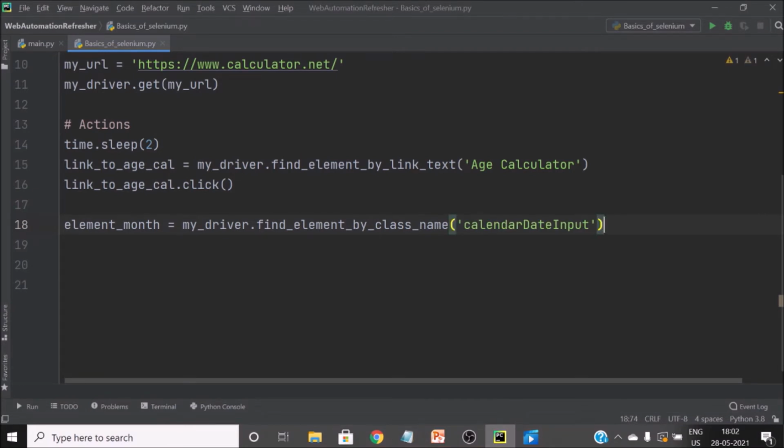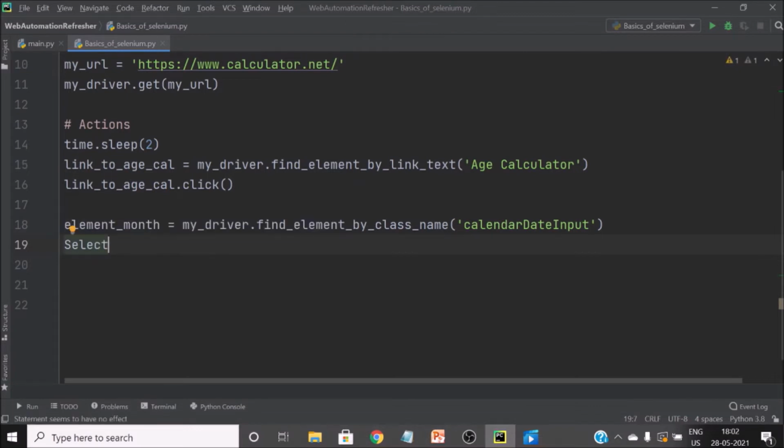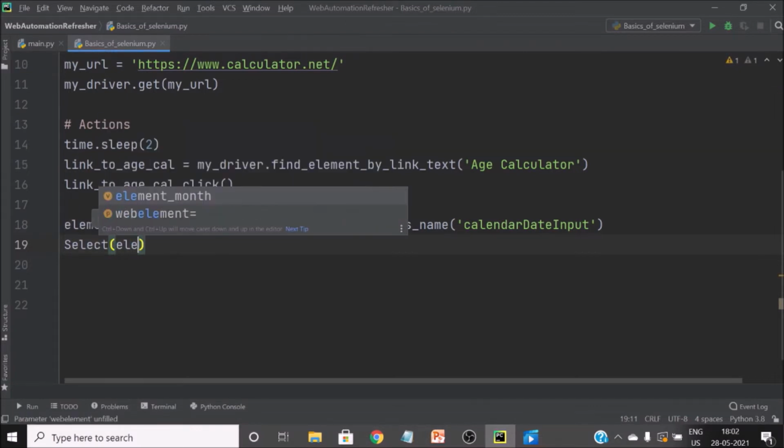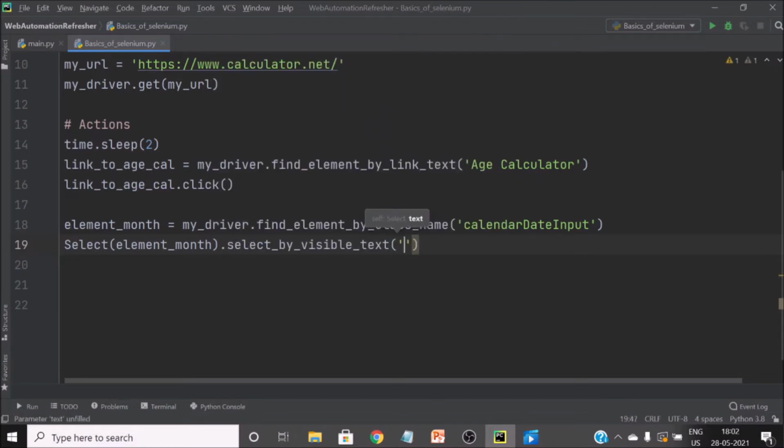And then once you have the element, you have to call Select. So you have to select from which element? Month element. How will you select? By visible text. There are other methods also. You can see value is there, index is there, but the easiest way is to find the element by visible text. So I will be going by that, as this is the basics of web automation. Okay, and I will be going to August.